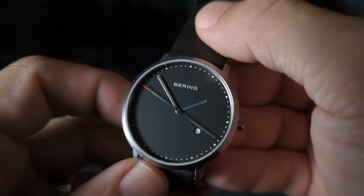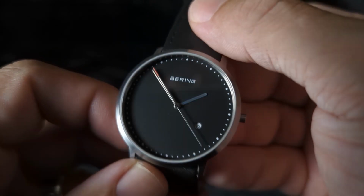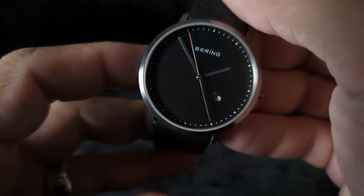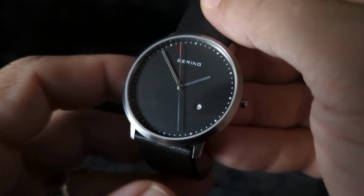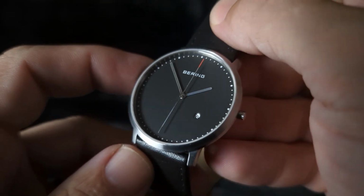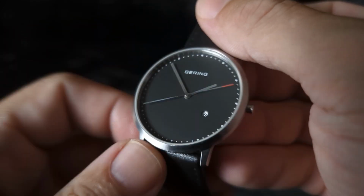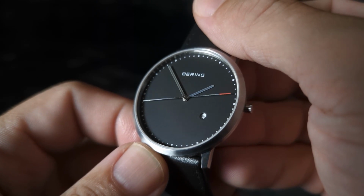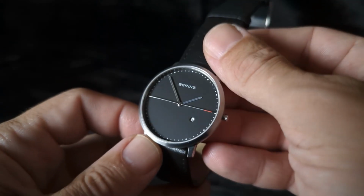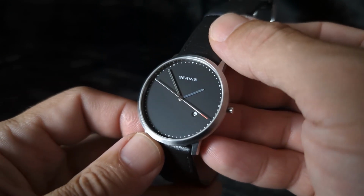The hands are just stick hands. We have Bering up here below the 12 and nothing but a minutes track for indices. I absolutely love that seconds hand. I don't know why you don't see this in more watches. It just looks so cool. It's such an interesting visual element to have a seconds hand that goes all the way across the dial like that.